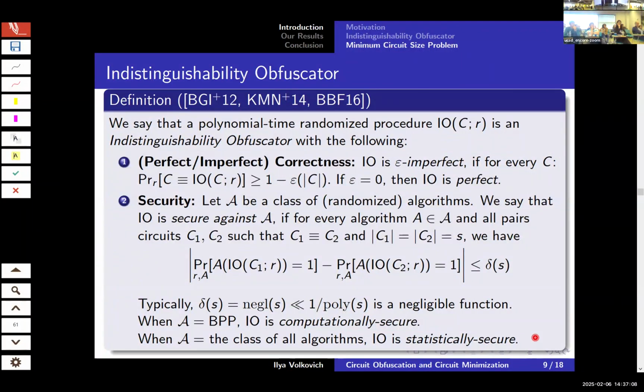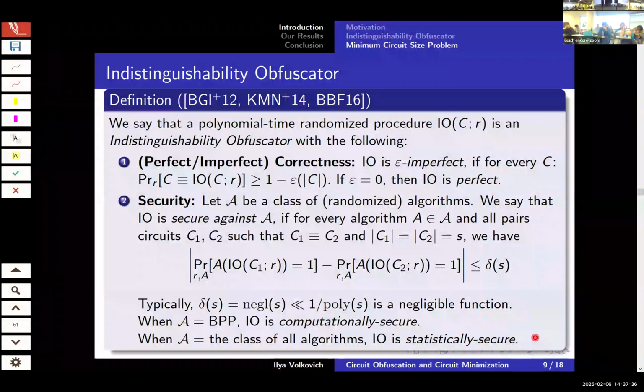I know you're not saying that, but if you had a one-to-one function IO, could it be statistically secure? Probably not, because it's one-to-one, so you can search through all that. But then again, not everything has to be statistically secure. It's okay not to be statistically secure, right? Yeah, I'm just trying to understand. I agree with you, that's a very weird notion to satisfy, and we'll come back to this very point, but as a definition, you do want to be secure against any possible algorithm. That puts a lot of restrictions on IO, in particular the restriction that you mentioned. Questions, concerns, complaints? So now I can actually talk about some of the results.